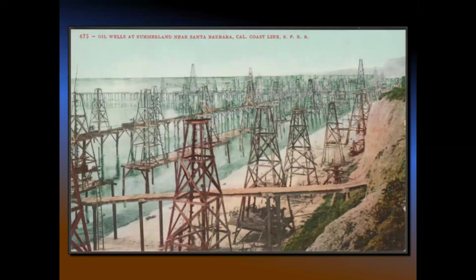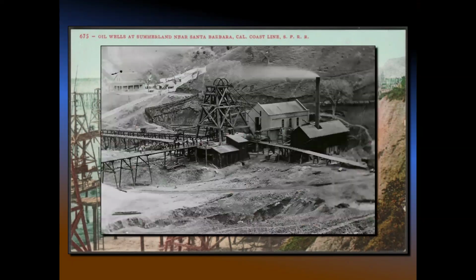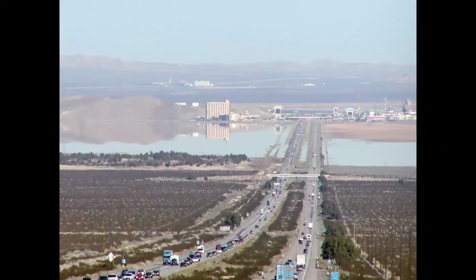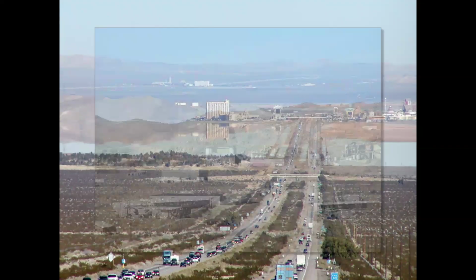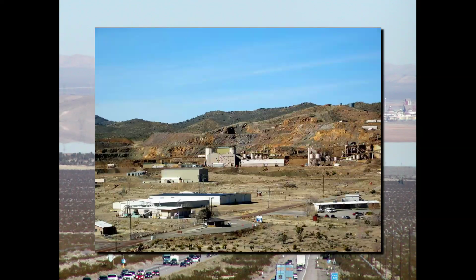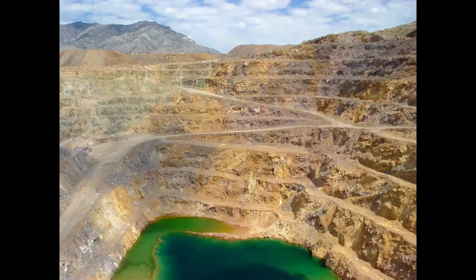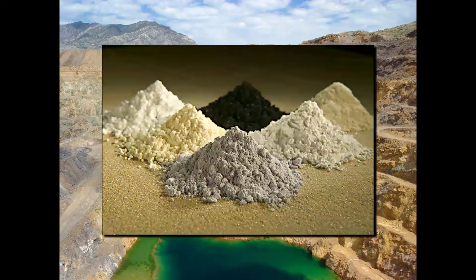So even though we don't see oil necessarily as expansive as it used to be, and coal has pretty much fallen by the wayside, nevertheless, you head out to Vegas and you can see this north of the freeway, and you can see that this is actually another source of energy. And so the excavations are still going on out there today. All sorts of different elements.